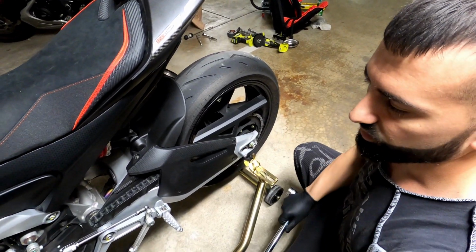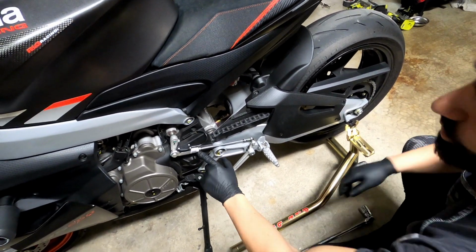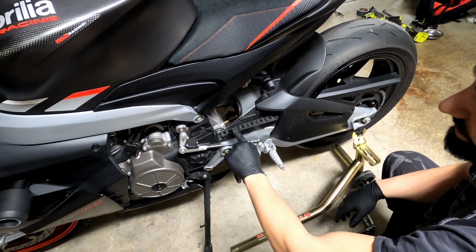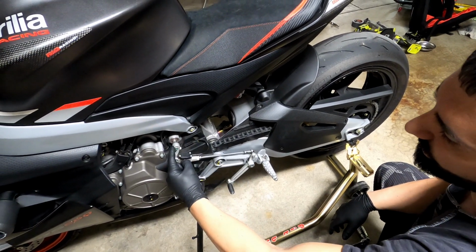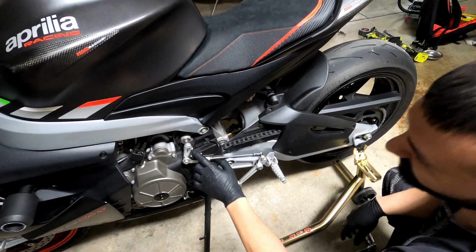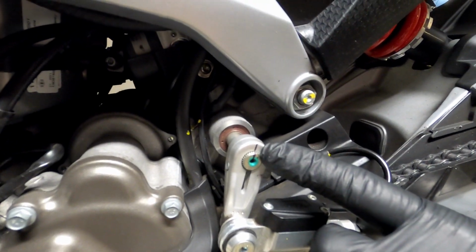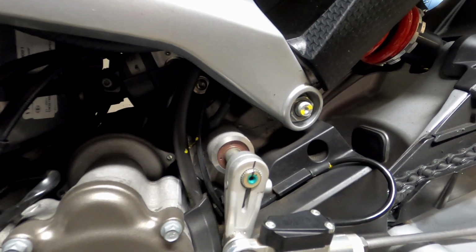The next thing is we're going to remove the plastic cover from the front sprocket. We're not removing the front sprocket, but I'm still gonna remove the cover because I wanna clean it inside. It hasn't been removed since I bought the bike. And to do that, we're also gonna have to remove the shifter. You're gonna have to mark it with a pen here, make sure it has a line so you can put it back in the exact same place. So yeah, let's start with the rear wheel.